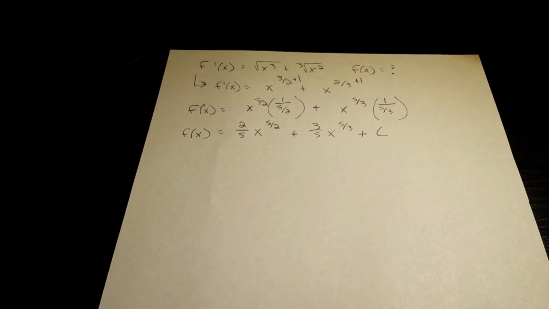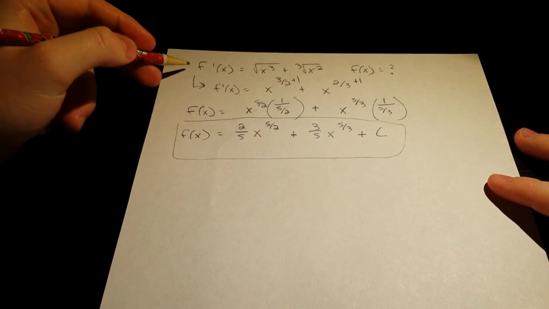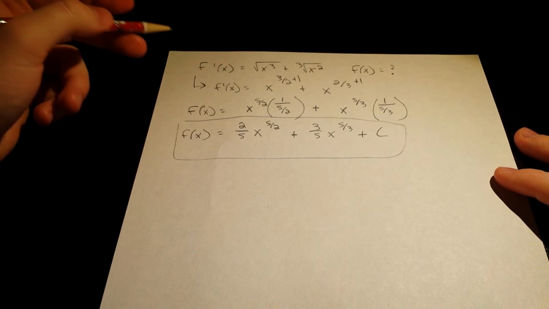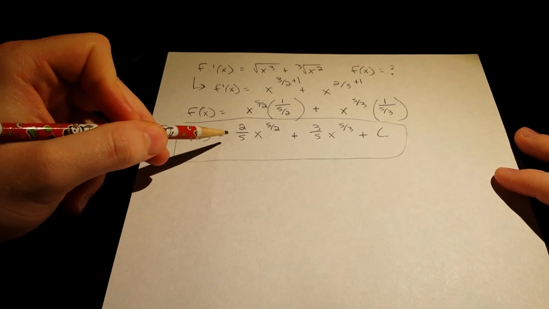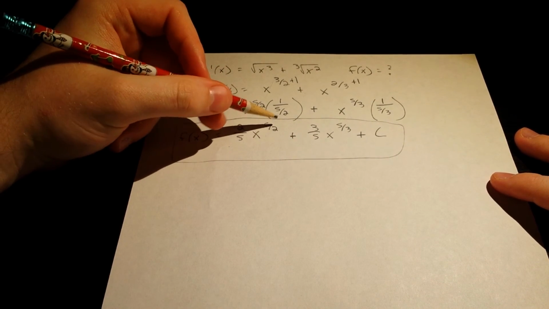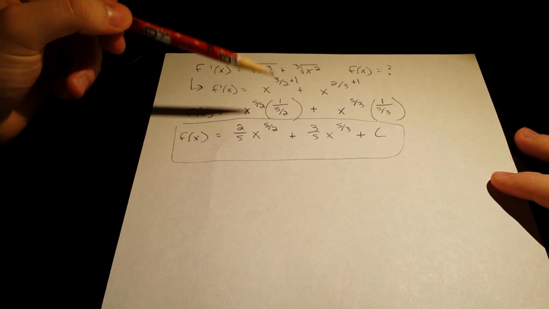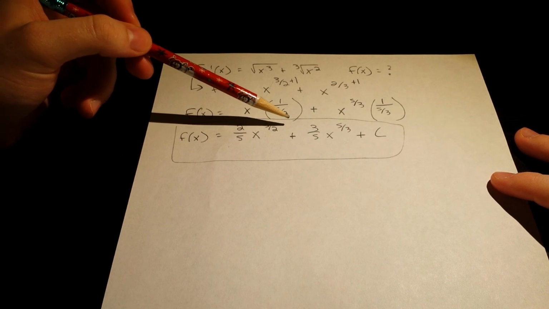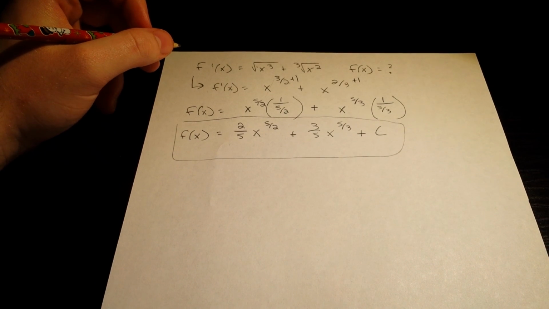C is just any constant that could be used in this function that wouldn't really change it, and that's why you put c there, because it could be anything. And this is the original function of f prime. And if you were to go back and actually take the derivative of this, you'll end up getting the original derivative here, because applying the power rule, you'll subtract 1 from 5 halves and then multiply by 5 halves, which will be 3, in order to get to your original problem there. So that's it.